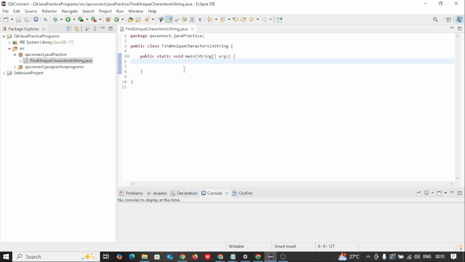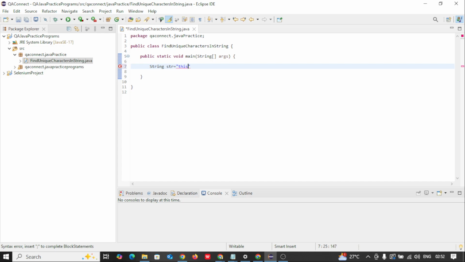and first of all I'll take a string str is equal to, this is a string. Okay, I'm taking every character in lowercase. You can take it in uppercase as in a normal sentence, but what we will do is convert it into either lowercase or uppercase, right?